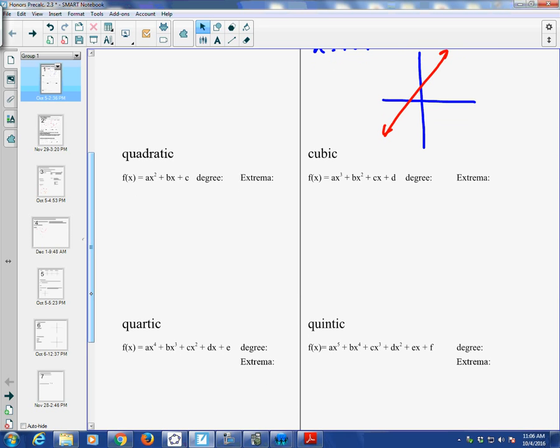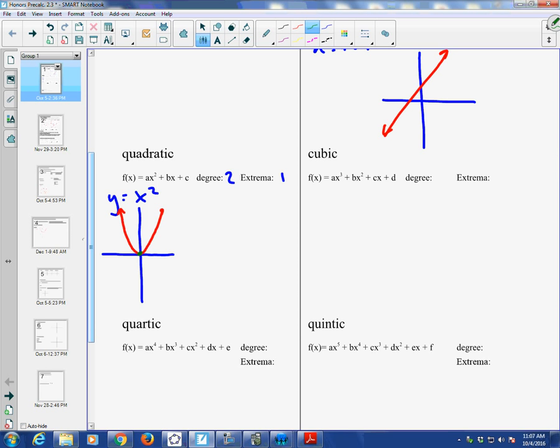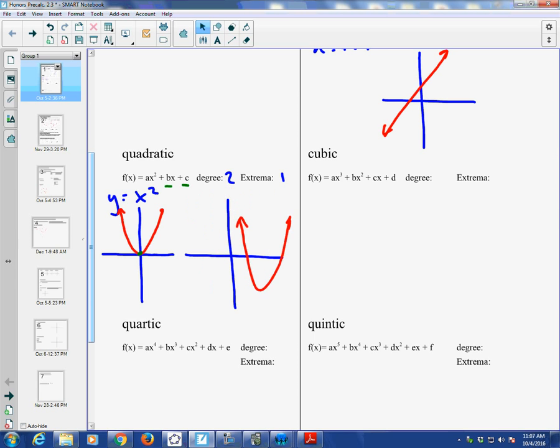If we look at a quadratic, we can say here that we have a degree of 2, which would give us 1 extrema. If we look at the most basic case, we've got y equals x squared, right? And that is the parabola with its vertex at the origin. And now clearly we can see that we're getting the extrema of a min at that vertex, right? Now, we may have other terms that shift our parabola around the xy axis. But in general, we can see wherever that parabola has been shifted to, we're going to have the extrema at that vertex.